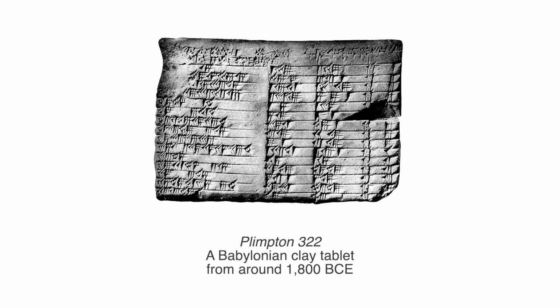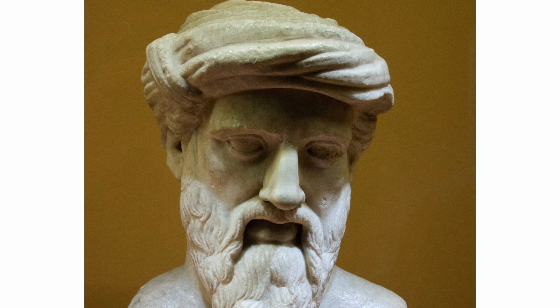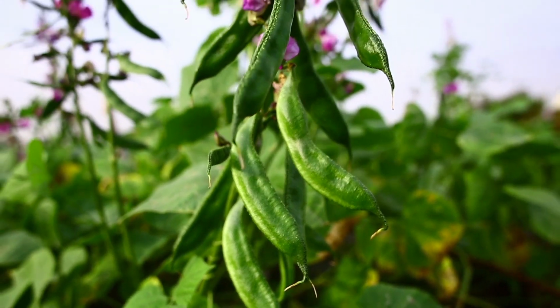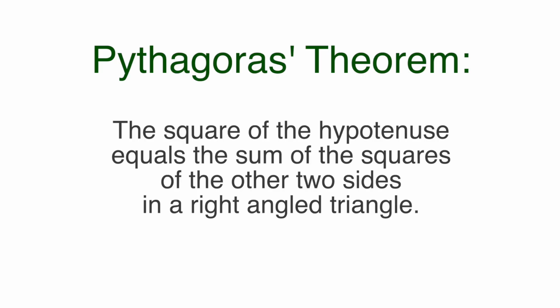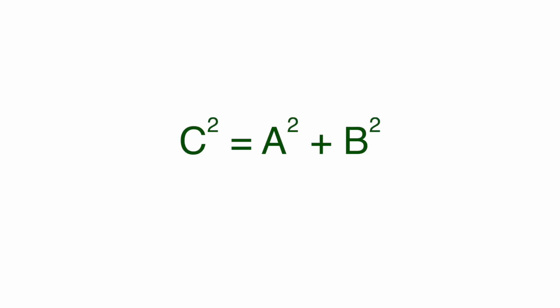Right-angled triangles have been studied for at least 3,800 years, when the ancient Babylonians were interested in them. They are now most closely linked with the philosopher Pythagoras, who lived in Greece around 2,500 years ago. He had a lot of mystical ideas, for example, the idea that humans could reincarnate as animals after they died, as well as brilliant mathematical ideas, including this theorem. It links the length of the hypotenuse to the lengths of the other two sides in a right-angled triangle. As an equation, the theorem can be written as c squared equals a squared plus b squared.